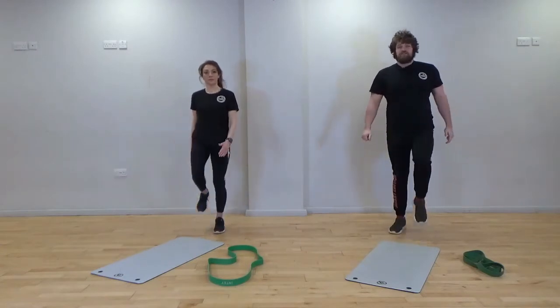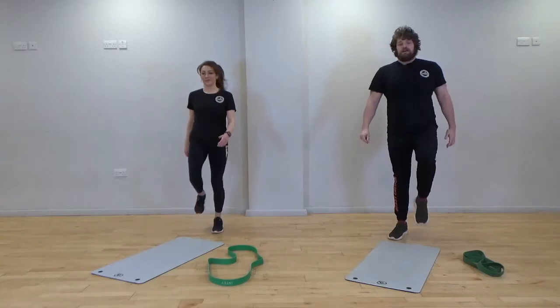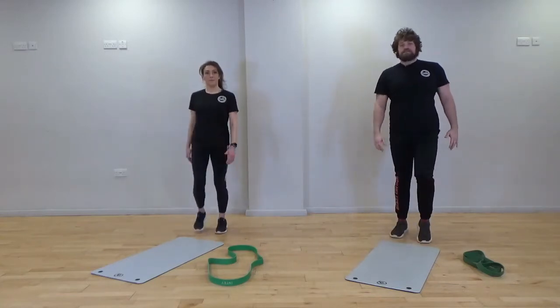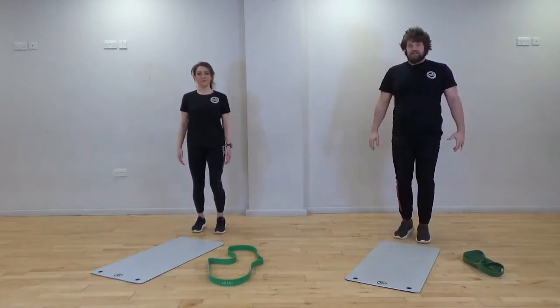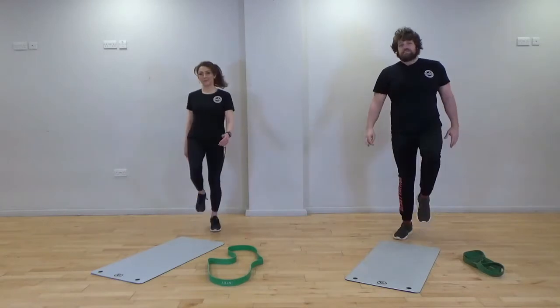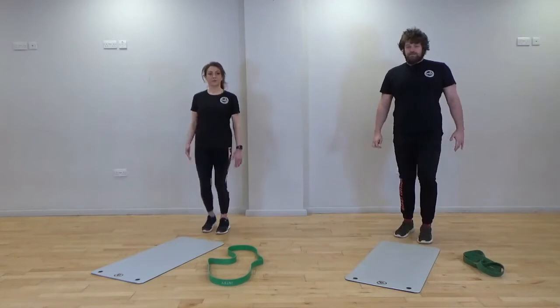I'm sure a lot of you have been running, a lot of you are runners, so this is going to be really good for you. The mobility side will help with any performance, so if you are an athlete and you are competing, or you're looking to run your 10k, you're looking to run 5k, whatever you're looking at doing, the better your mobility, the more effective, more efficient your running will become. So let's keep on top of it.